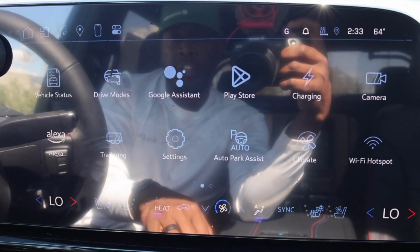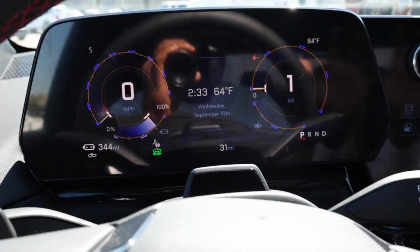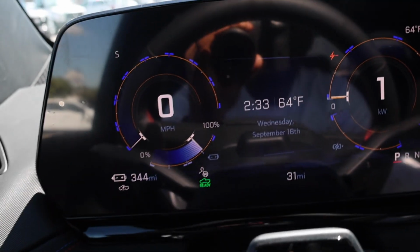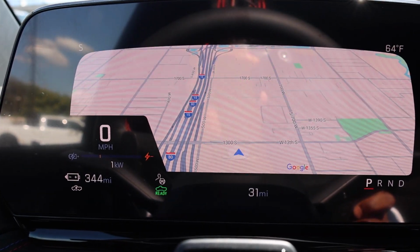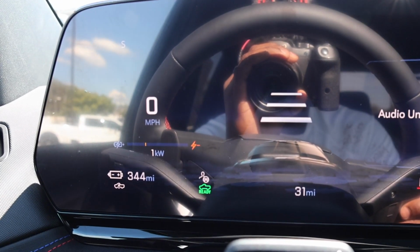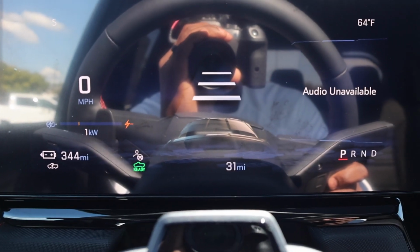But yeah, this is definitely very intuitive, very quick. You can also control the climate on there, but you have the buttons down below as you guys saw earlier. Now this screen here has a button right here. So let's go ahead and see what it shows you. So you have full screen navigation, and this shows the miles per hour with the kilowatts, whether you're regenerating or you're using power.